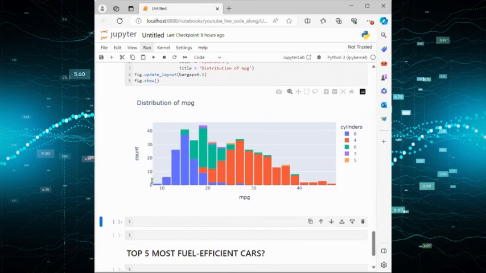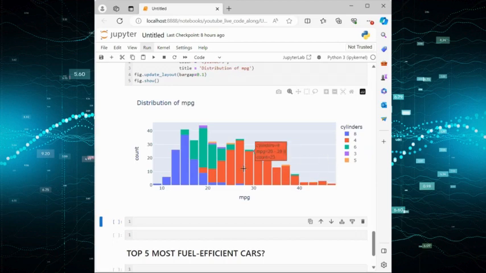For all the cars, we can see that very few are fuel efficient, with the miles per gallon above 40. And these are cars with 4 cylinders.